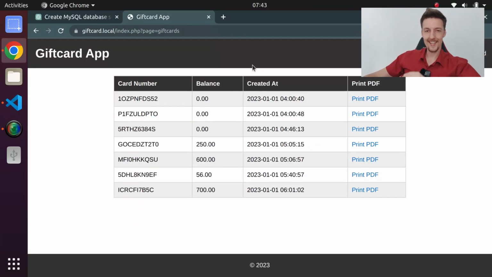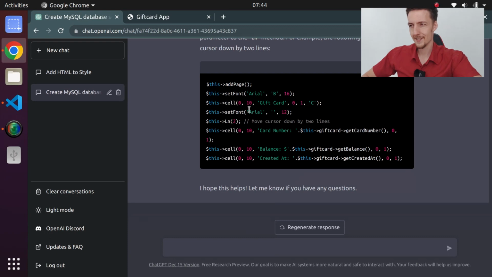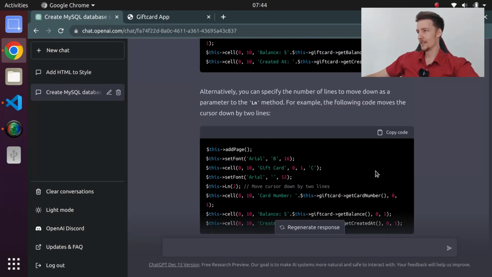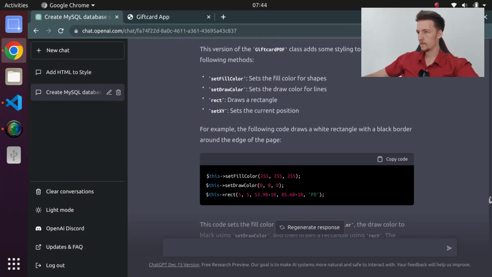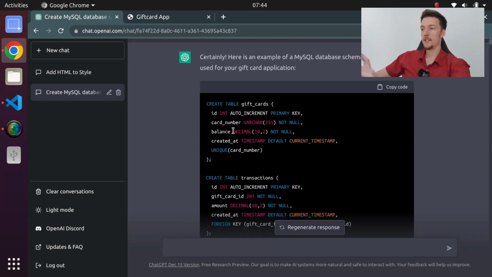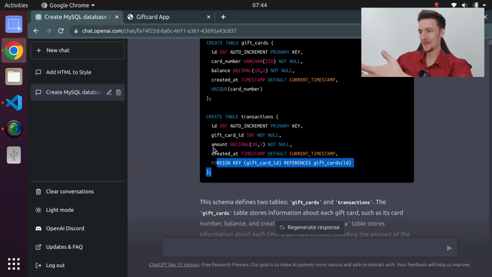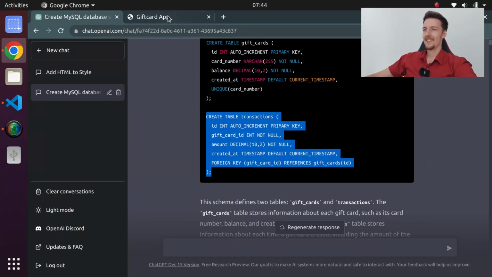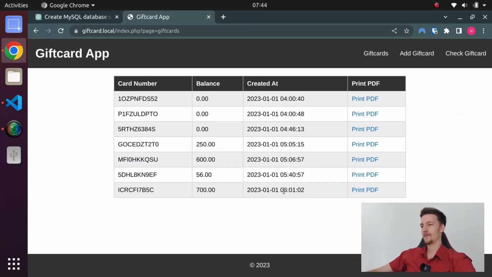And now I realized that in the beginning I was going to do it so that I can see all the times when the gift card is used. But I forgot to do that because, well, Chat GPT didn't do it. I blame him. So if you take a look in the top of this chat, you can see we created the gift cards table and then the transactions table, but we now did not use the transactions at all. But I think this still works pretty well, even though you can't see when it has been used.